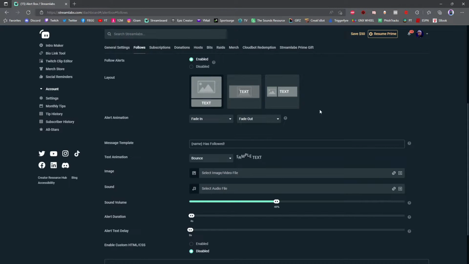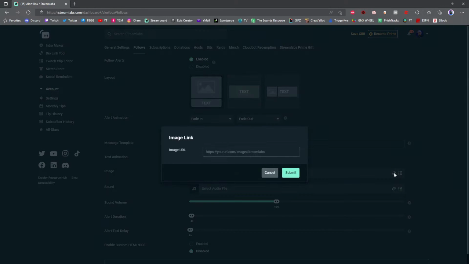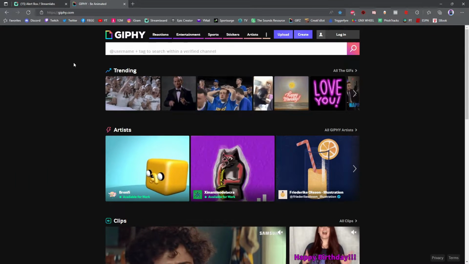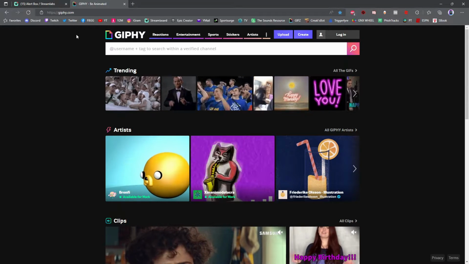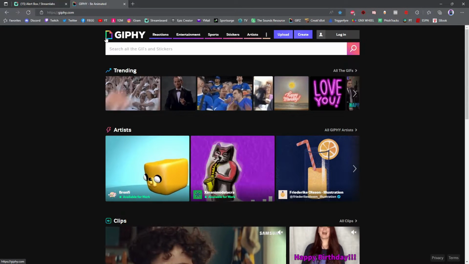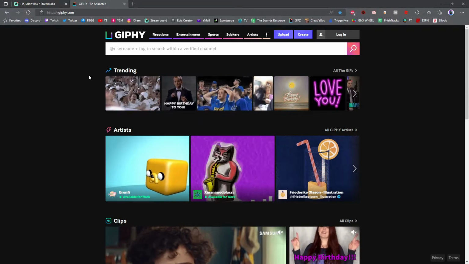You can either take an image off of your computer and load it just by clicking this right here, or you could copy and paste a URL from an image anywhere on the internet and just paste it right here. All right, for this video, we're gonna go to Gifs.com. That's where I get all my GIFs from. I'm sure you guys go other places, but Gifs.com is a wonderful place to get free GIFs from.